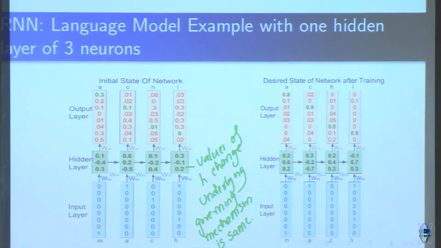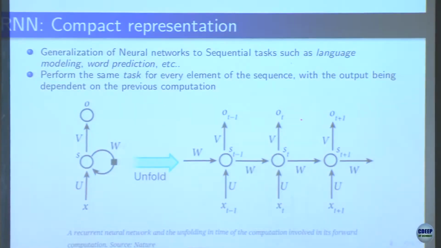Okay, that's the idea. And the goal is that you are able to go from an initial state, MACH, ACHI. So initial state of the network, you will find that, oh, initially A had not the highest probability. In fact, the highest probability was somewhere else. 0.5 is for some other character. But then you want to get to the desired state. But I will just explain this in a few, one more point.